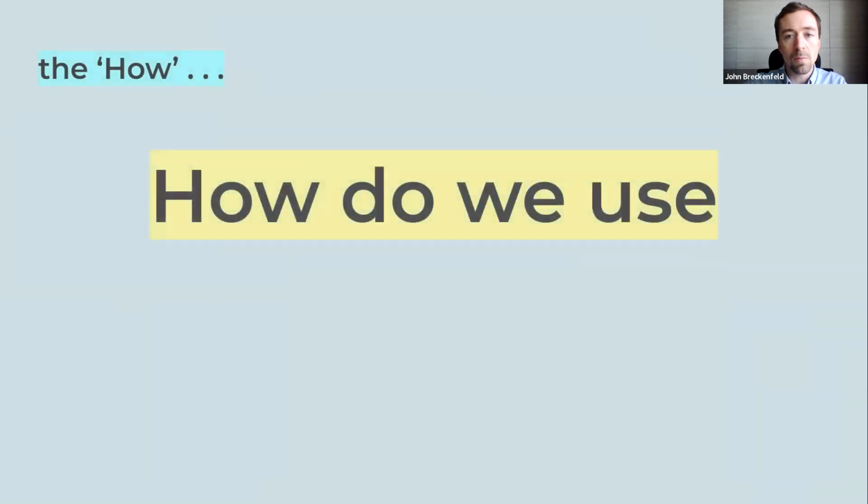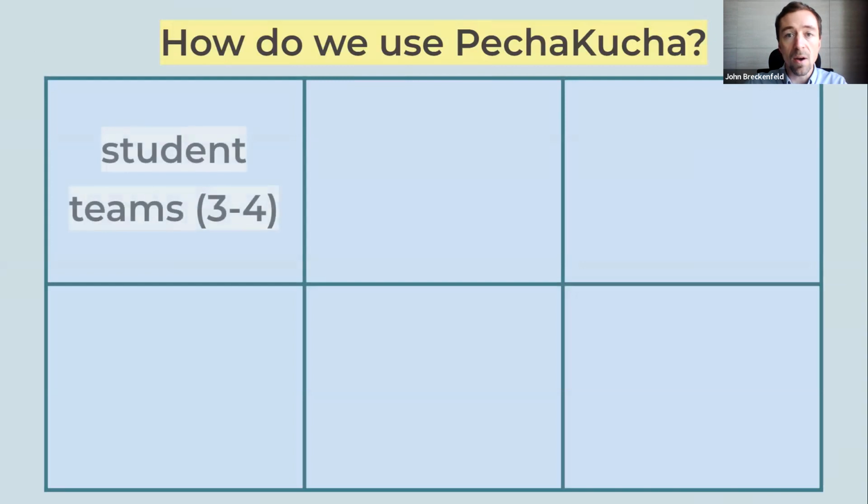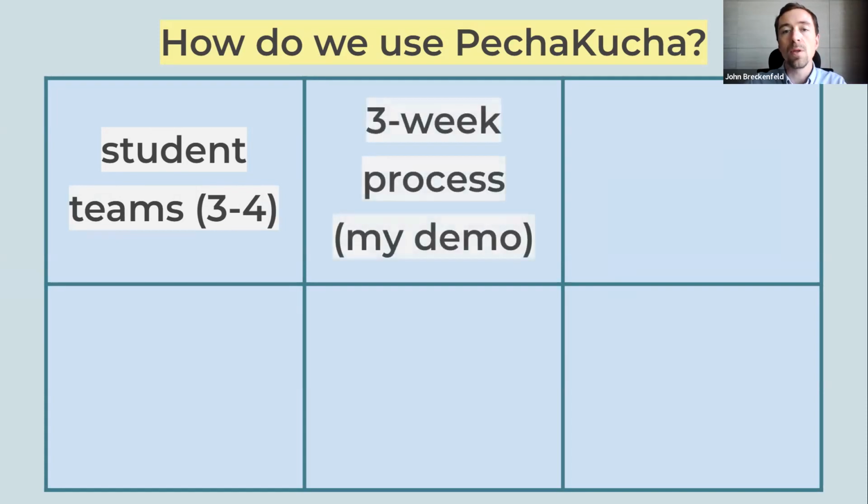And so how do we use Pechakucha? I only do team presentations, and I have 3 or 4 students creating one Pechakucha presentation, and it is modified. There's a little bit of flexibility. So in the end, they're responsible for 5 slides each. And if you take 5 slides times 20 seconds, they're speaking for less than 2 minutes. So if you look at it like that, it's not a huge amount of time. The tricky part is the 20-second time limit and practicing so you are saying your message effectively in 20 seconds per slide. We do about a 3-week process.